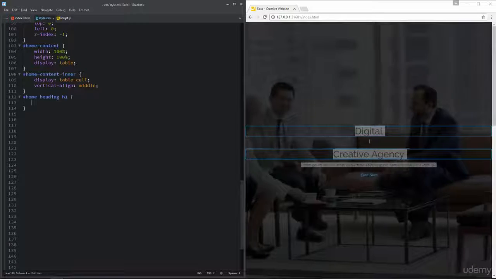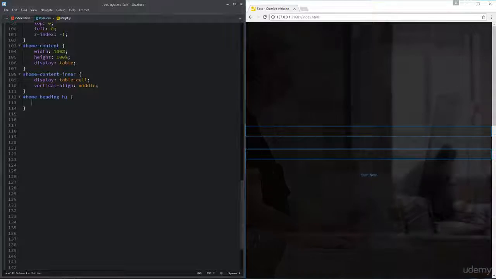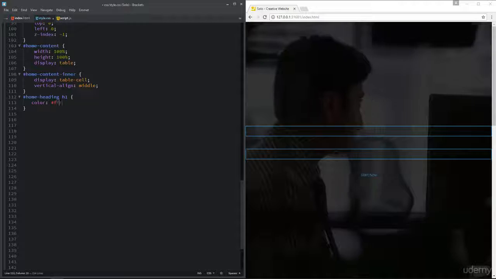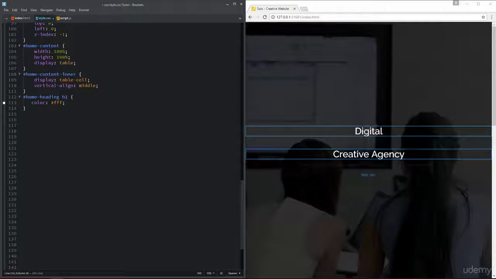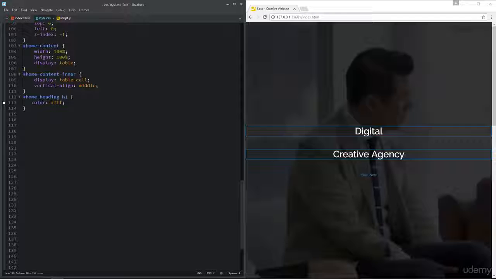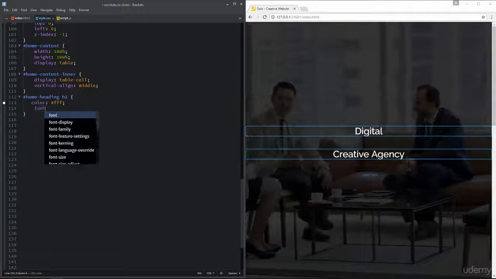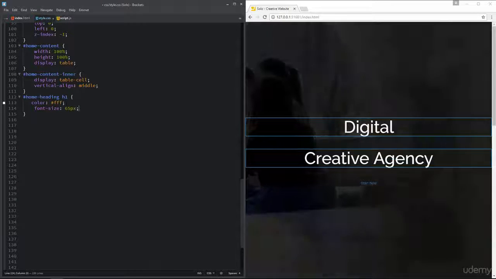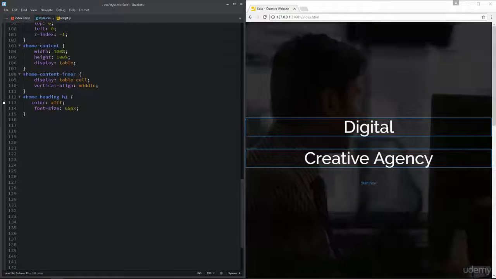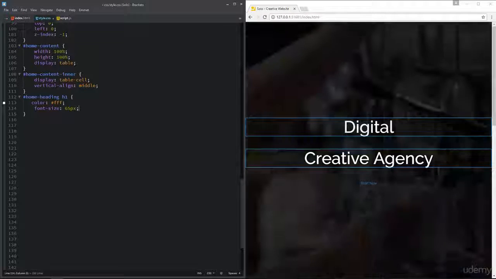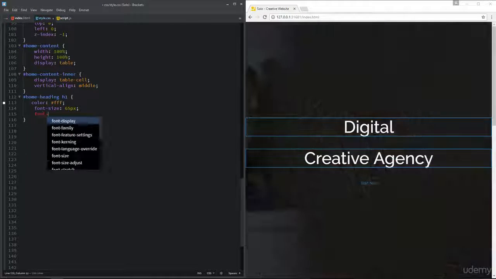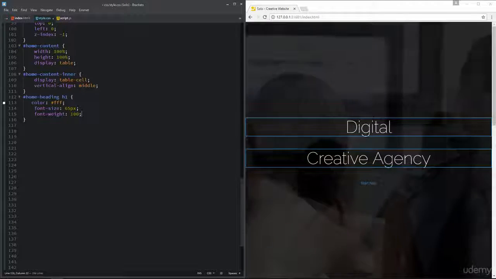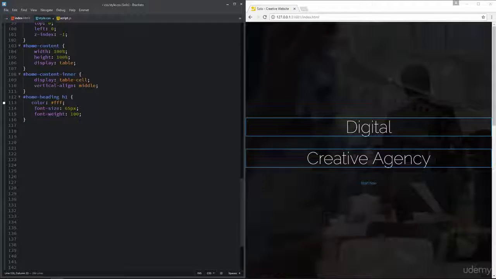This way we can apply CSS to all h1 elements which are inside the home-heading div. The very first CSS I want to apply to these h1 elements is the color property. I'm going to specify the CSS color property, and the value is white, and now you can see that there is white color for these headings. Next I'm going to specify the font size, and the value should be 65 pixels, and now you can see that these headings have a large font size. After that I'm going to specify the font weight property, and the font weight should be 100 because I want these headings to be thin, and now you can see that these headings are thin.